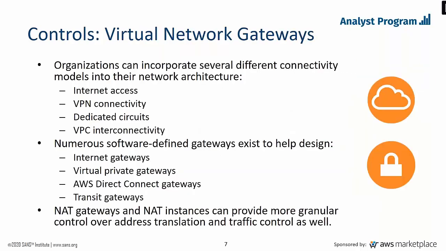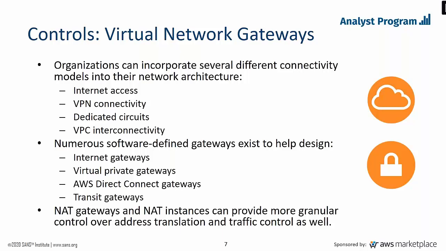We've got a lot of other things out there that we want to take a look at. And I think we could probably spend hours here just hanging out and talking shop about all the different types of objects and elements in the cloud that constitute part of your overall network security architecture. But I'm going to hit a few of them and highlight a couple of things because we don't have enough time to go into all the detail for each one. But look, you've got to connect things. And there are a lot of different models of connectivity today. And every organization is a little different, right?